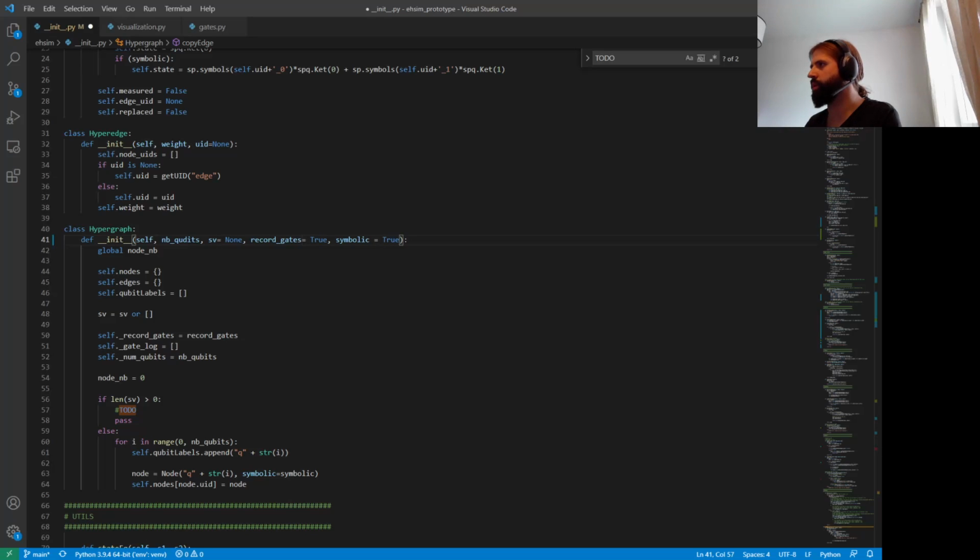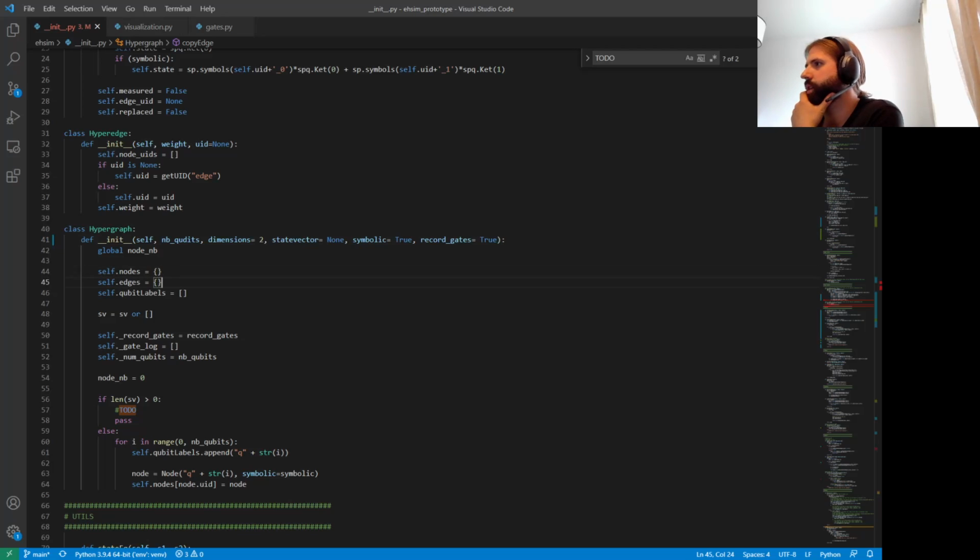I just want to make sure that I make up my mind on what I want here because the number of qubits is a must, and then I have to give it the dimensions, which by default will be 2, and then qubits, and then state vector. State vector will be there as a thing there, and then symbolic and record gates. It just bothers me that it's here, so I'll just put it here. I know it doesn't matter.